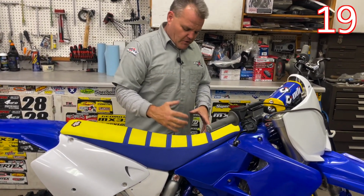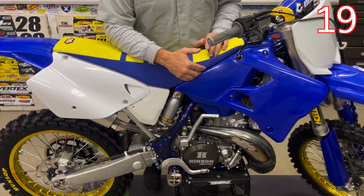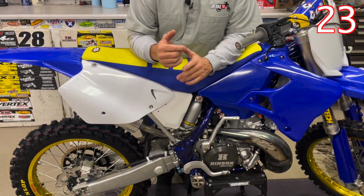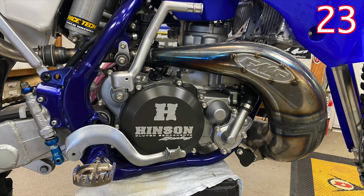You can look at Electron Carb. So messing with jetting, carburation would be your main performance deals easily and quickly, right? And then of course, again, it goes without saying that we're assuming you have a fresh top end, fresh clutch. Those things are all fresh and good. So then the next would be a pipe and silencer. On a 2-stroke, that does seem to make a bigger difference than on some of the 4-stroke models, the newer, later bikes.